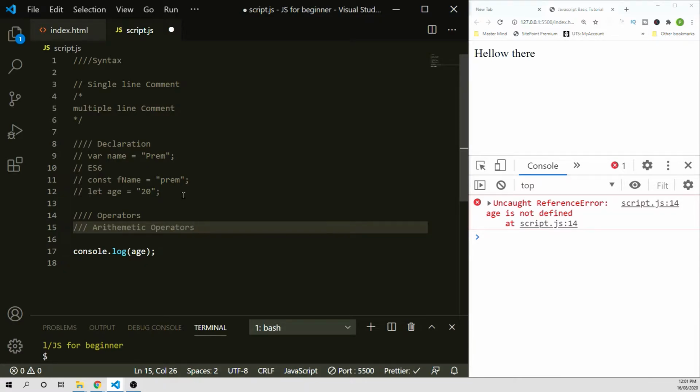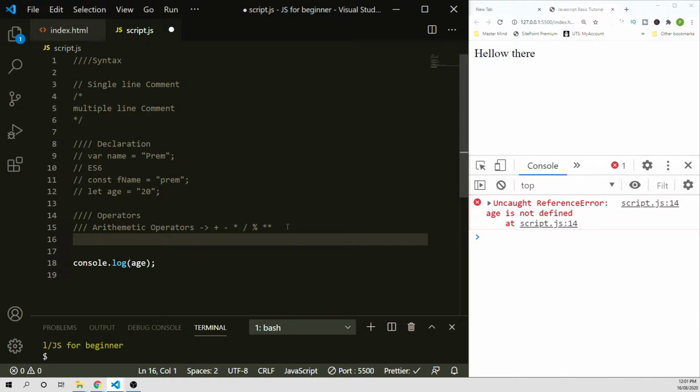Okay, arithmetic operators are like the basic ones, like plus, minus, multiplication, divide, mod, and the ES6 has exponential. Yeah, those are the arithmetic operators. Let me quickly show you how you can use that in JavaScript.